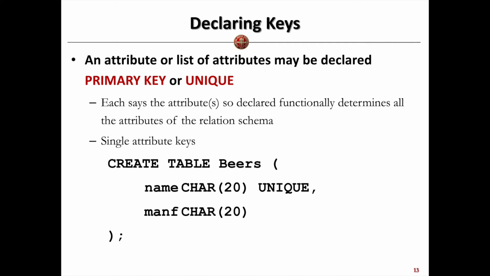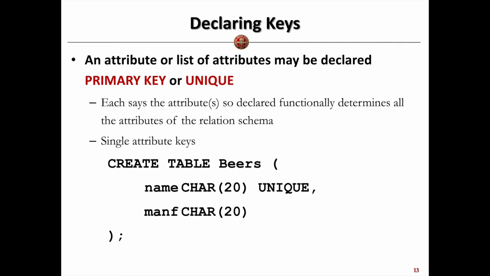It will be similar for the keys in the relations. So whenever we give an attribute which is a key, we can get all the information for the instance in the relation as well as in the tables, right? So in other words, we can say a key denotes the attributes which can functionally determine all the attributes of the relation schema. And we can declare key in different ways with these two reserved keywords, the primary key and unique. We can declare one single attribute as a key or a list of attributes as keys.